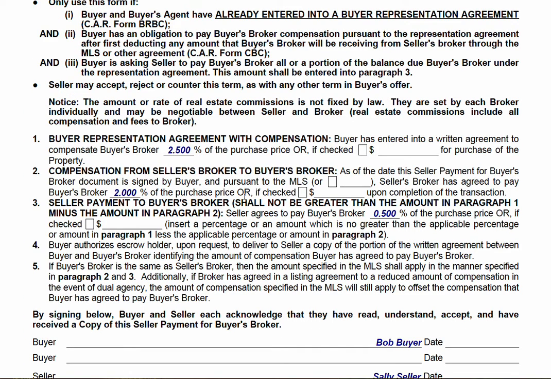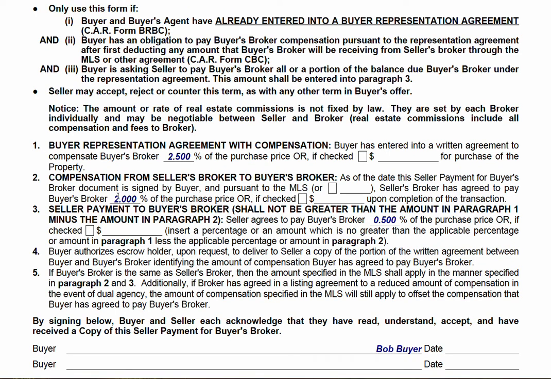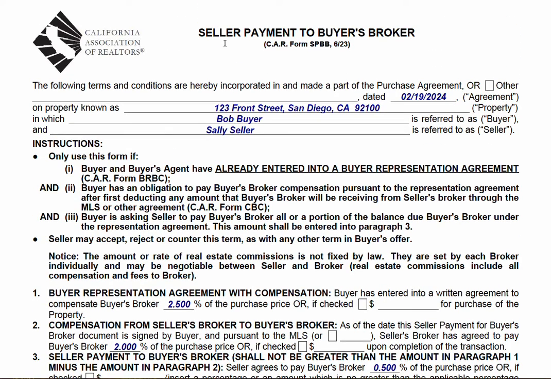Like this can be confused with the CBC form, cooperating broker compensation form. It's not. That form, the CBC form, changes commission. We're not changing what the listing agent's offering on the MLS. We're not changing anything up here. These are just preambles for background information, so it all makes sense. And then we see down here that this buyer's agent is asking the seller to pay the difference. So it's important that we understand that this is being incorporated in more offers and will be, especially once we hit that date when all the settlement changes the policies are instituted for NAR members.